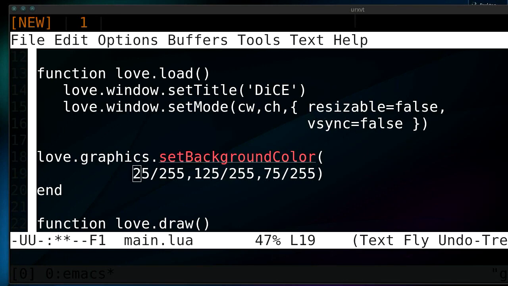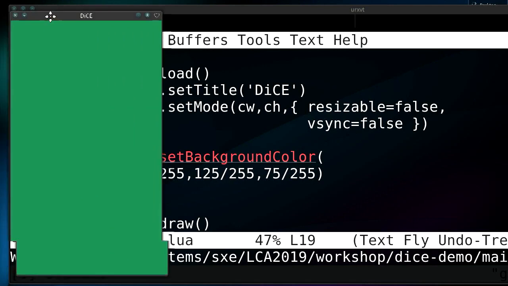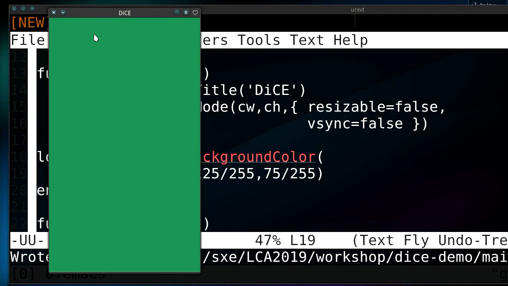Yes, absolutely, you definitely want to do the set background color. So we probably can guess what that's going to do, so let's test it. Maybe I'll test it separate from you so that I don't have to take that screen away while I do it. If you run love in your project directory right now, you should see that. Or a syntax error. Anyone else got a syntax error? Oh wait, it's the same, sorry. There we go, all right.